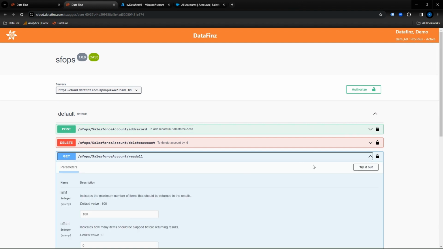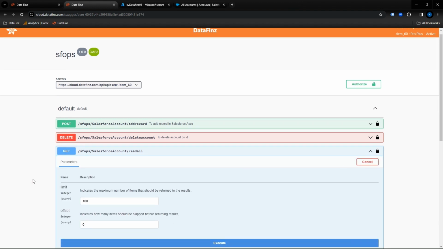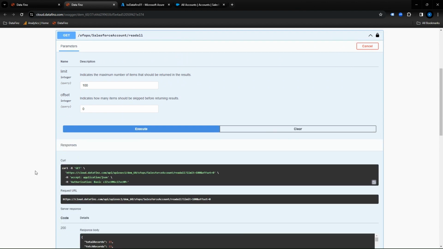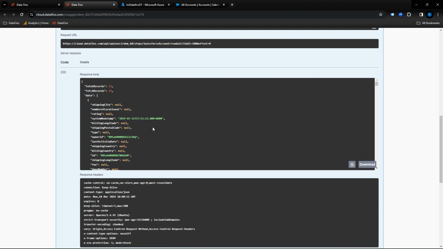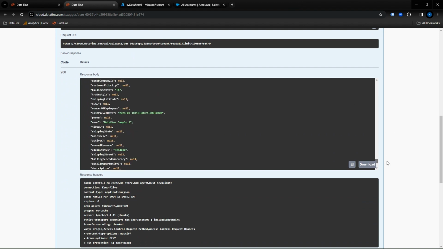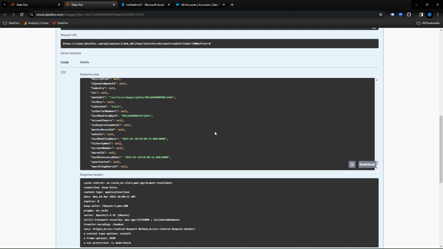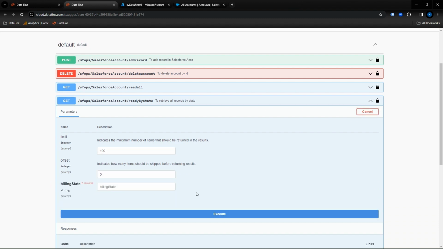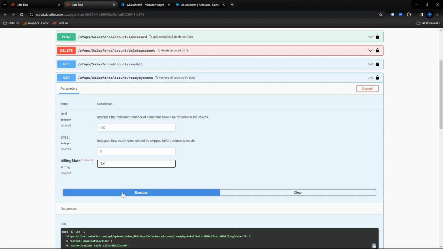Execute GET API to pull all the records from Salesforce. Please make sure you set the limit and offset while reading the data. Execute GET API to pull all the records from Salesforce with filter.